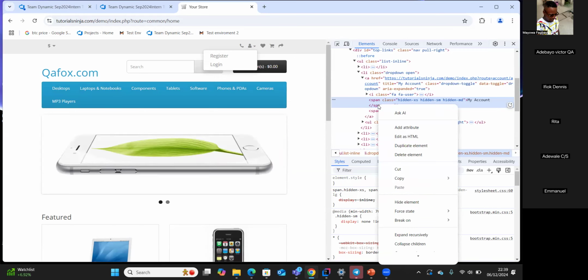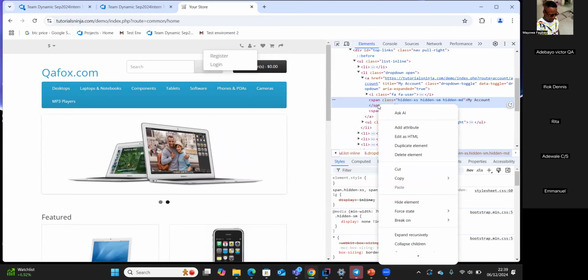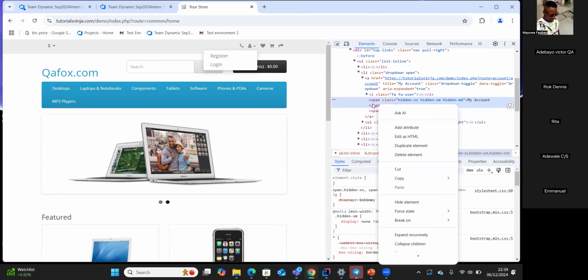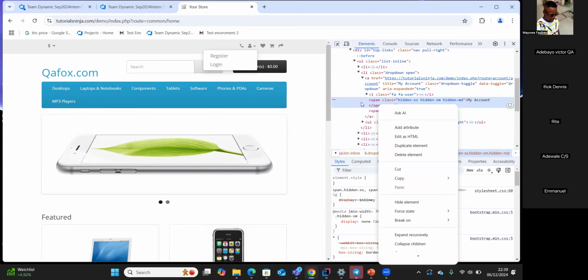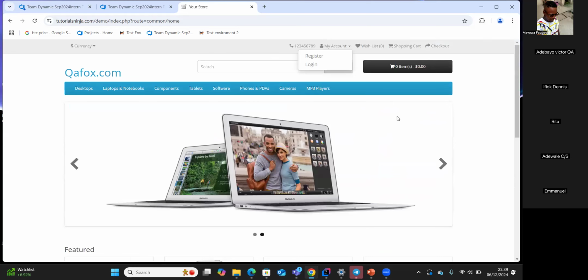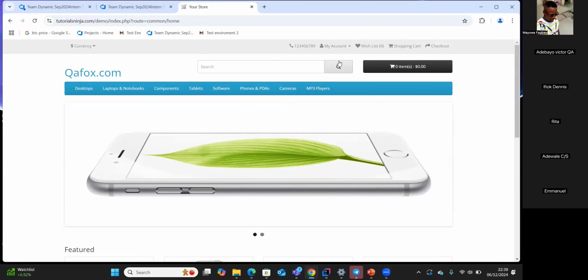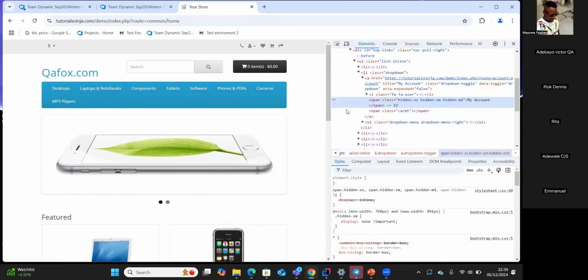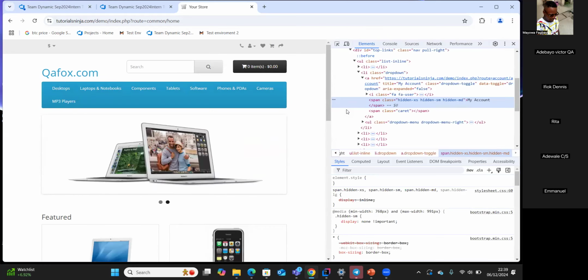My own span is not highlighted blue. Did you click on my account? Alex, close this again. So right click on my account, go to inspect. Is yours highlighted blue?